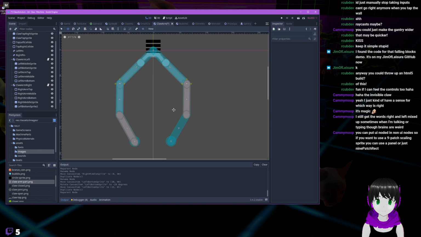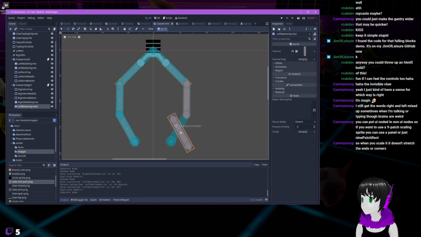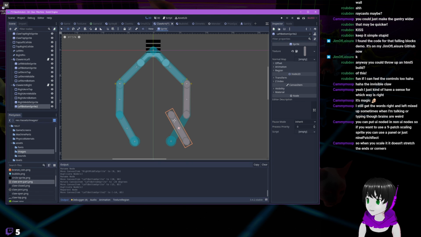Yeah. So when you scale it, it doesn't stretch the ends or corners. Yeah, exactly. So I'm assuming you create almost a pseudo tile map for it, so that it knows where to place the inners and outers.